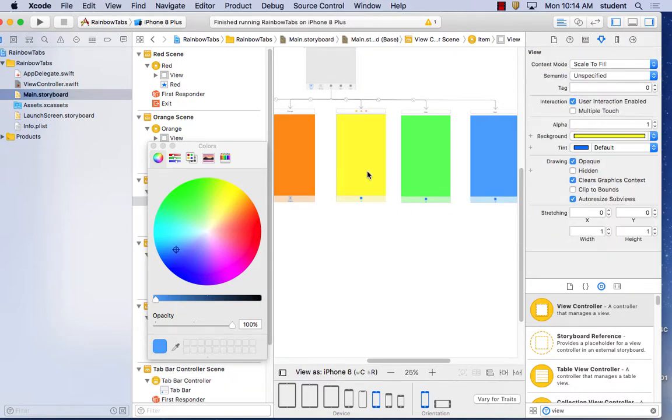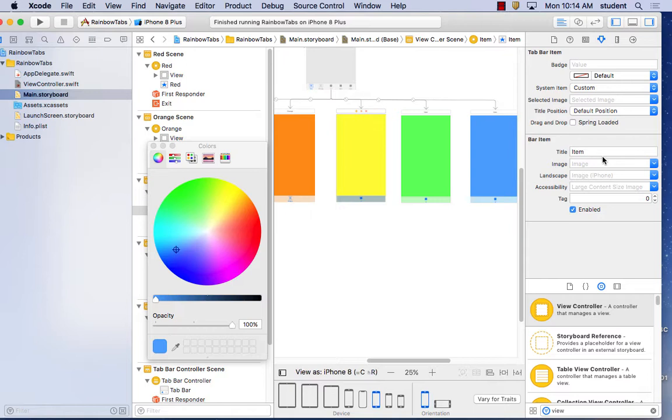Then of course we have a yellow, so let's customize our thing here. So this is going to be yellow, and of course the image is going to be Y. And then we have green. And that's going to be green. And the image is going to be G, big G. And then here we go for blue. We're going to call that one blue.